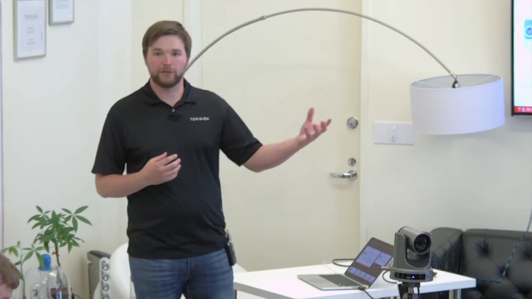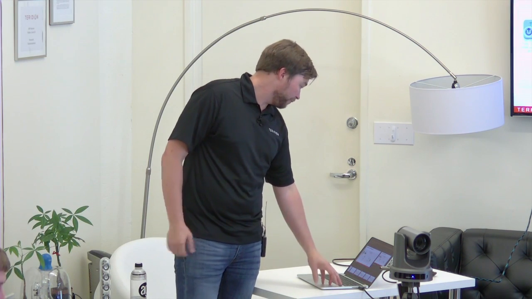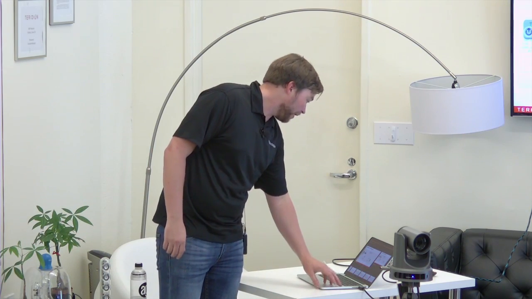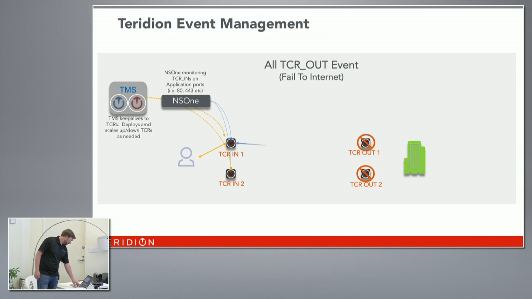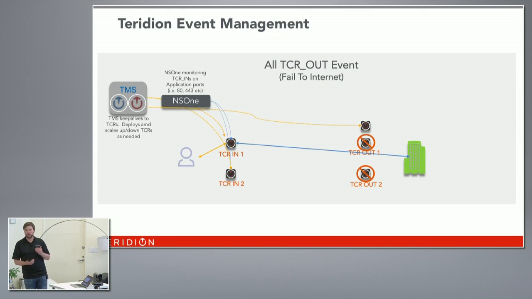So just recapping again, if the TCR ins go down, there's normally a subsequent auxiliary TCR in that you can automatically direct via DNS. If a TCR out goes down, then it also has an auxiliary TCR out that it can start directing traffic to. If by some miracle something like Hurricane Sandy comes and wipes out the complete western seaboard, and both TCR ins go down, worst case scenario, we fail over to public internet. Obviously, in that case, they're not on our network. They're getting routed through normal routes, but it's something that we have to prepare for just from a high availability perspective, as well as very similarly, if both TCR outs go down, we also have the mechanism to go direct to origin in that case.